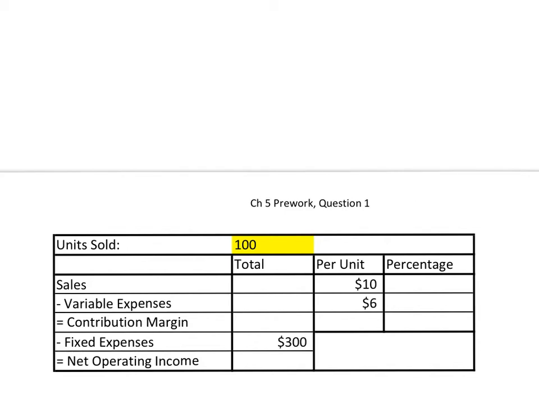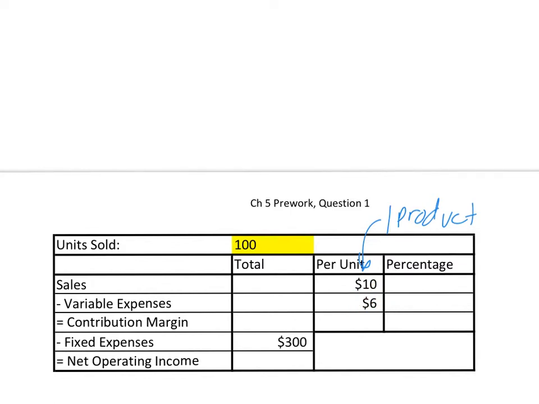And I think an example here, this first example is very simple. This is the first requirement of Question 1 that we'll walk through together, but it's a very simple income statement, and I'll show you how this works. Now, one thing to keep in mind is we're always working with one product only. So when you're looking at these unit prices, that's the price for one product. So think like one t-shirt that sells for $10 each, and each shirt costs me $6 each to make.